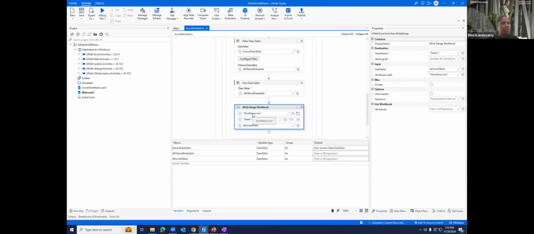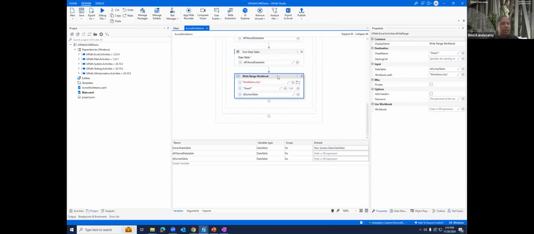If you want to write the file in a different path, you can do so by providing the complete path in this text box. If the workbook already exists in the path, the data table will overwrite the existing file. If you want to add more data to an existing workbook, we have to use append range workbook.